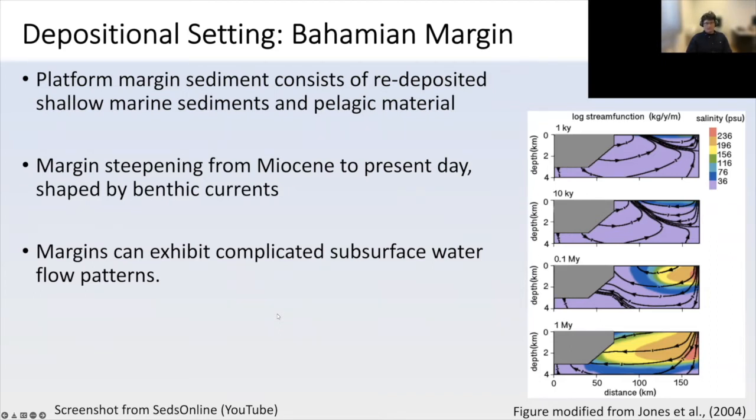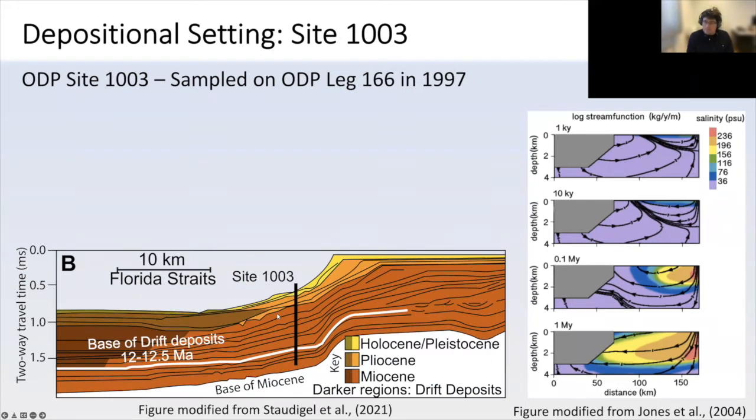And so the lesson that we can learn is that fluid flow in these sorts of platform margins is very complex. So just to introduce you to the site that I'm going to be talking about mostly today, it's ODP Site 1003, which was sampled in 1997 by the Ocean Drilling Program on Leg 166, which was co-chiefed by Gregor Eberli and Peter Swart, who was my PhD advisor.